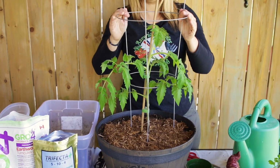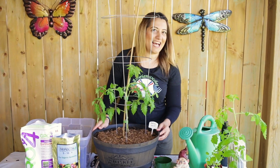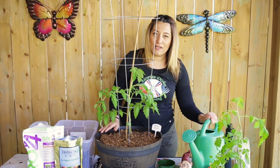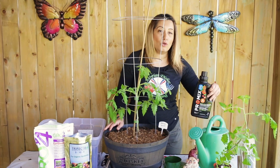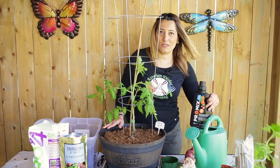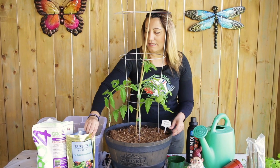And the last thing we're going to do is don't forget to label. This is my beefsteak tomato, and I'll come back when it's harvest time. And don't forget to always water your plant every day. Tomatoes need lots of moisture, and also add the water-soluble fertilizer to your plant once a week. And don't forget to fertilize with the granulated fertilizer.